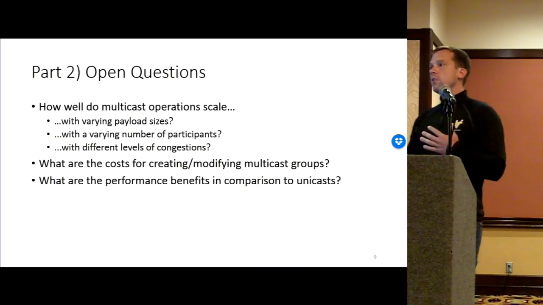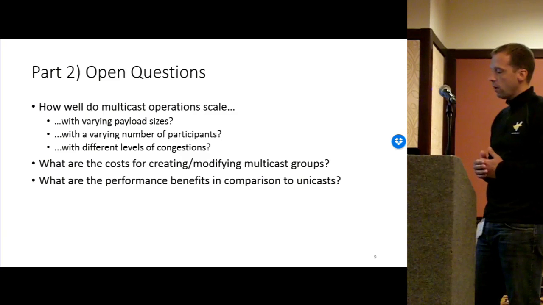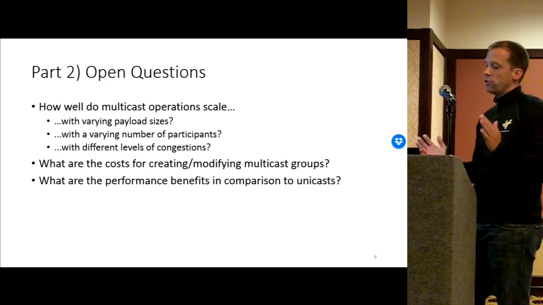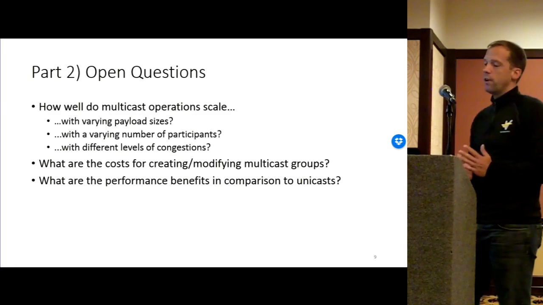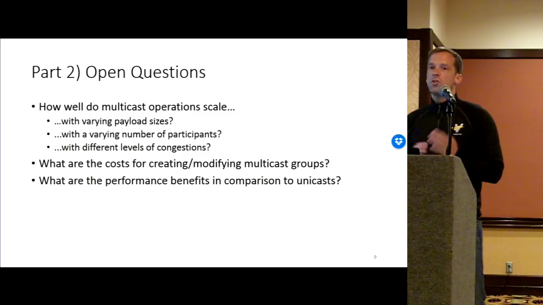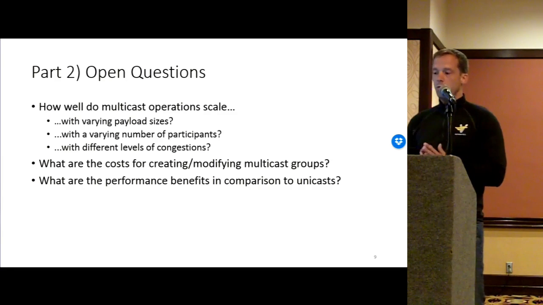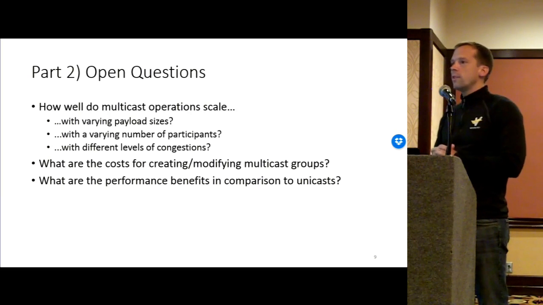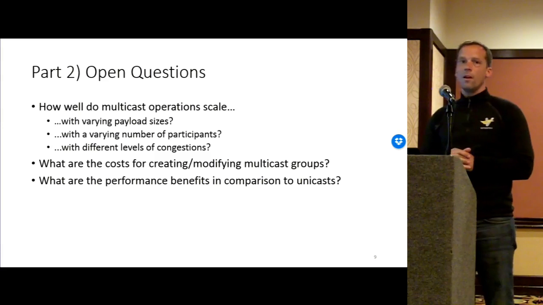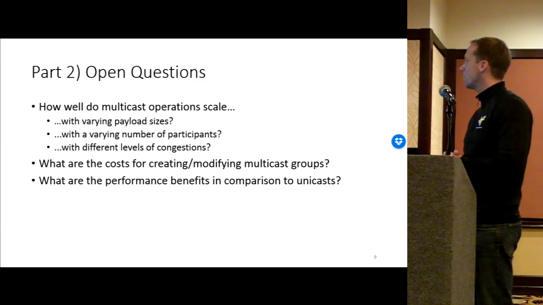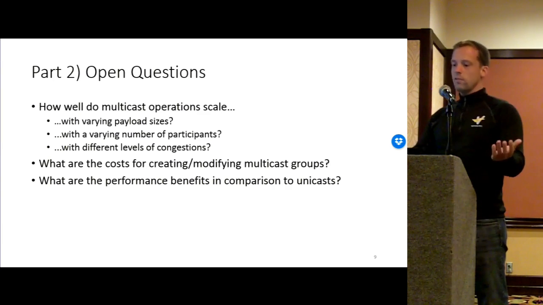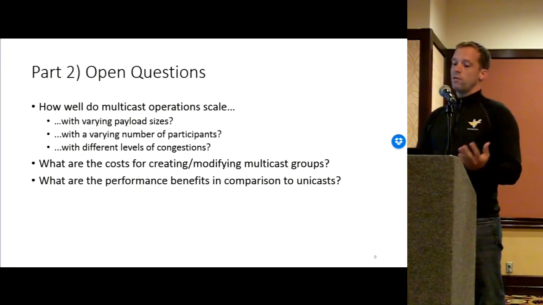And again, for us, the question now, if we think about different networking frameworks or networking hardware, is how well do these operations scale. So for example, how well does a multicast operation scale in the context of RDMA with a varying payload size, with a varying number of participants, or when there are different levels of congestion? We also talked to multiple vendors, and so far we have not found any precise answer. Maybe the question is imprecise, or maybe we're missing something. But I would be very happy to get a better understanding of how we can actually quantify the benefits of modern networking hardware, and how to justify internally and to customers that it makes sense to invest money here.